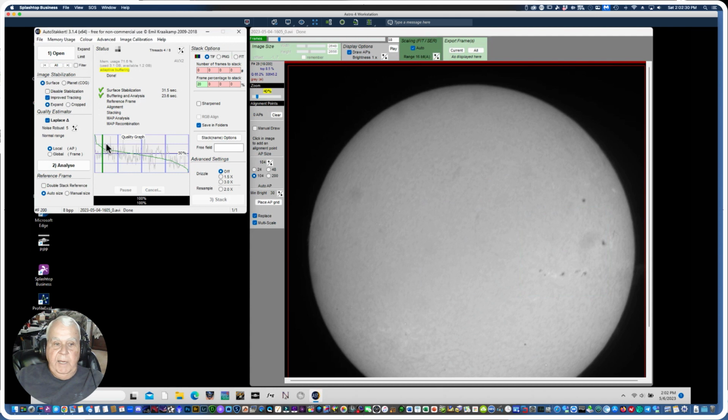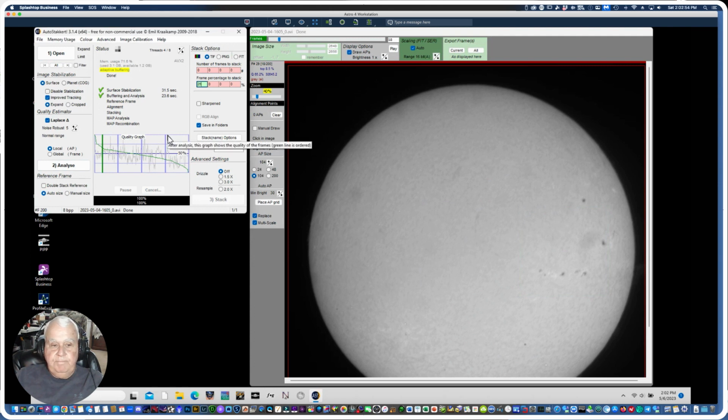I like to keep the top images in the top 25%. So what I'm going to do is just select 25%, and I'm only going to select these few frames, which 25% of 200 is going to be somewhere in the neighborhood of a fourth of them, so 50 frames.